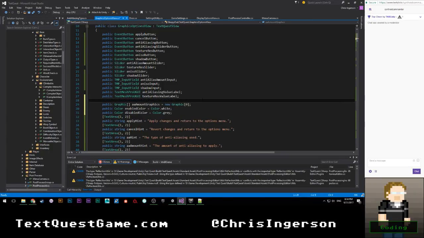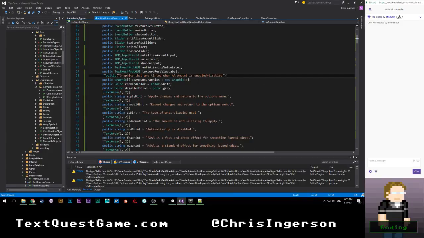So this is an array that, I'm going to go ahead and tooltip this, is basically going to be used whenever I enable and disable the slider for the anti-aliasing amount. These are going to be the things that I tint to be gray or white to show you that they're enabled or disabled. So tooltip: graphics that are tinted when AA amount is enabled, disabled.